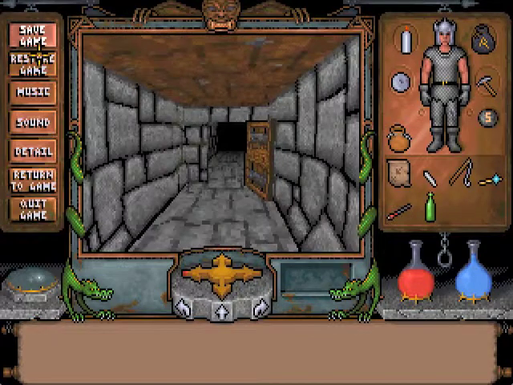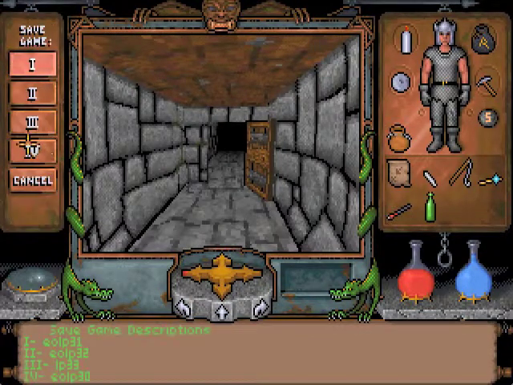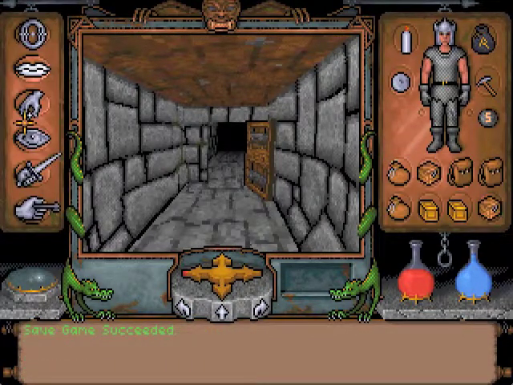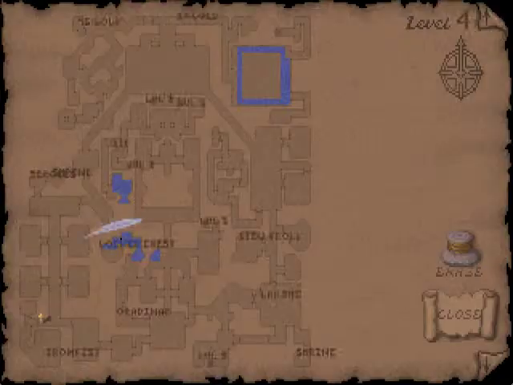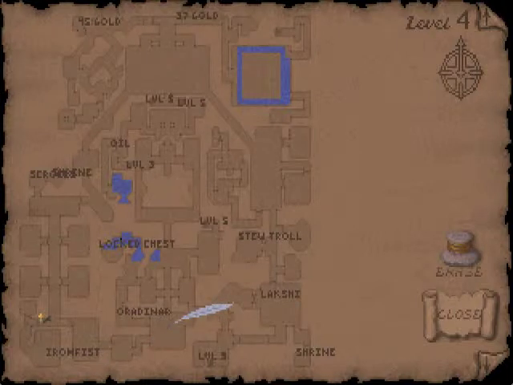So, I'm going to quickly save it there. Oh, this is going to be a long one. And then where am I going? Let me have a look. I'm going along here, and then north. Oh, no. There's a locked chest. Still haven't gotten that locked chest, have we?